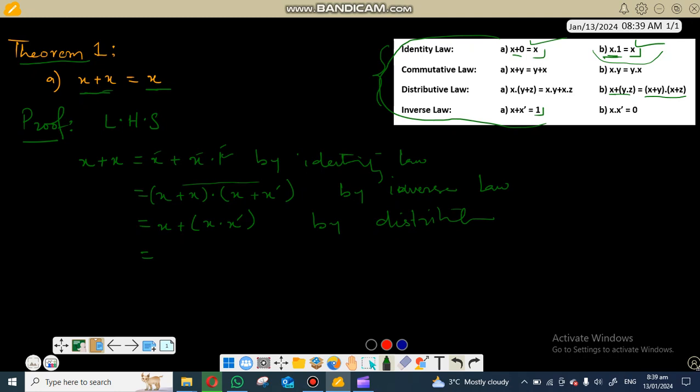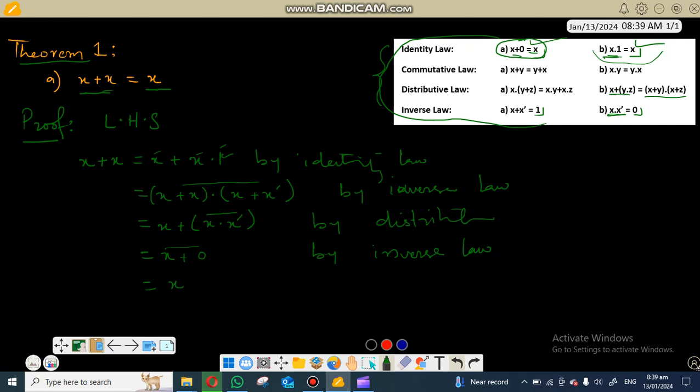So now I have got something like this. Again, let's see for more replacements. So I have got x dot x bar here. If I look here, I have got x dot x bar, which I can replace with 0. So that's good for me. X dot x bar can be replaced with 0. So I have done this by making a replacement using the inverse law again. Now I have got x plus 0. Let's see if there is a replacement for x plus 0. I think there is right here. If I see x plus 0, I can replace it with x. So I can simply, instead of all this, write x here.